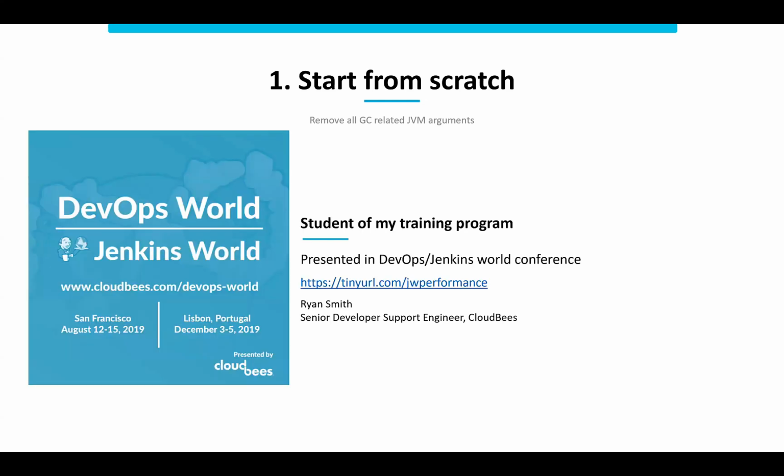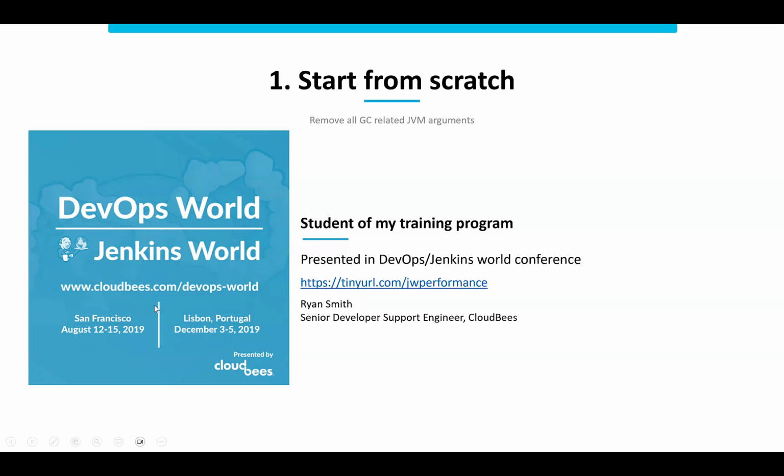One of the attendees of that workshop was Ryan Smith. At the time of attending that workshop, he was working as a senior support engineer in CloudBees. He took my recommendations, what I'm sharing here, and then he applied them. As you know, CloudBees is the parent company of Jenkins, one of the largest CI/CD pipelines, which is deployed in most of the organizations. He applied my recommendations on Jenkins deployments across multiple organizations, and he started to see phenomenal improvements. Then he took those improvements and started presenting in several DevOps conferences.